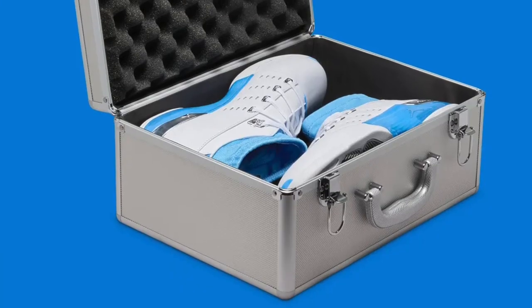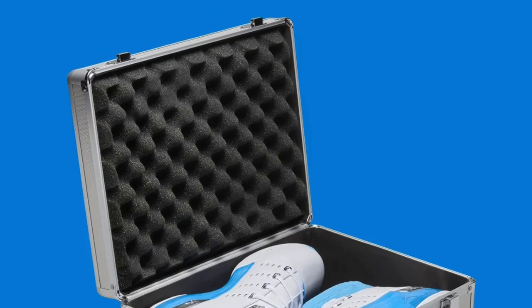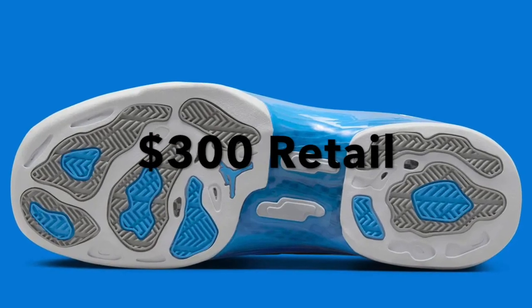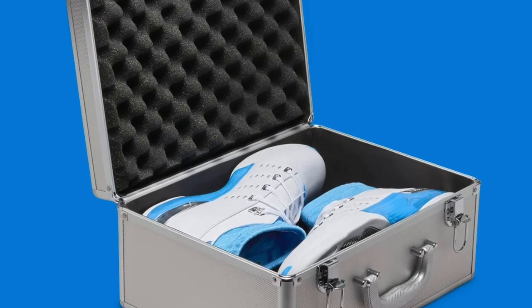So on August the 28th, we do have a fire hot shoe, in my opinion. This is the Jordan 17 University Blue, a.k.a. UNC. I do rock those UNC colorways. If you want to see my collection, comment down below. Show me your collection of UNC shoes — I'd love to do the video for y'all. So these shoes are coming out at a price point of $300. This is the second colorway releasing in these. These haven't been re-retroed in a long time. We saw the Lightnings come out, and the Lightnings did sell out as well. I assume that these will be coming with the briefcase as well.